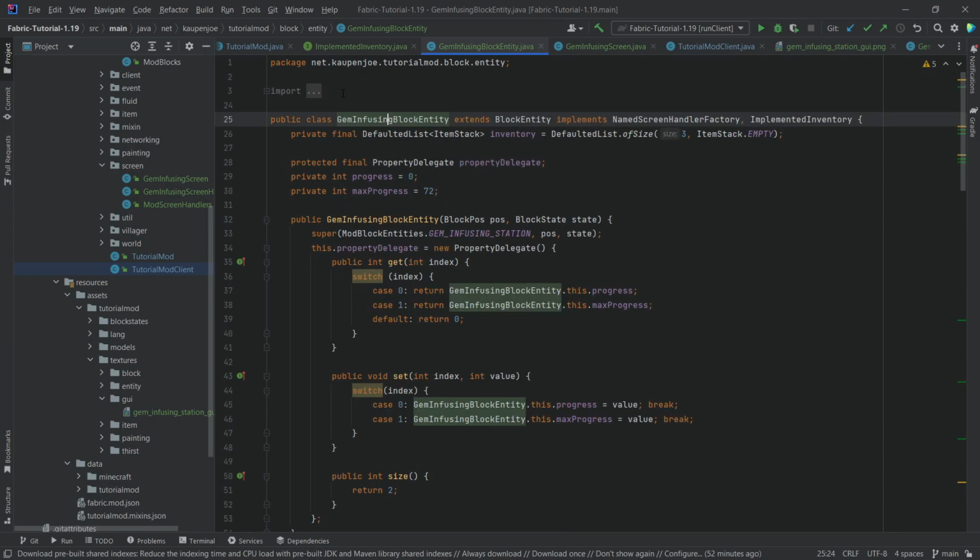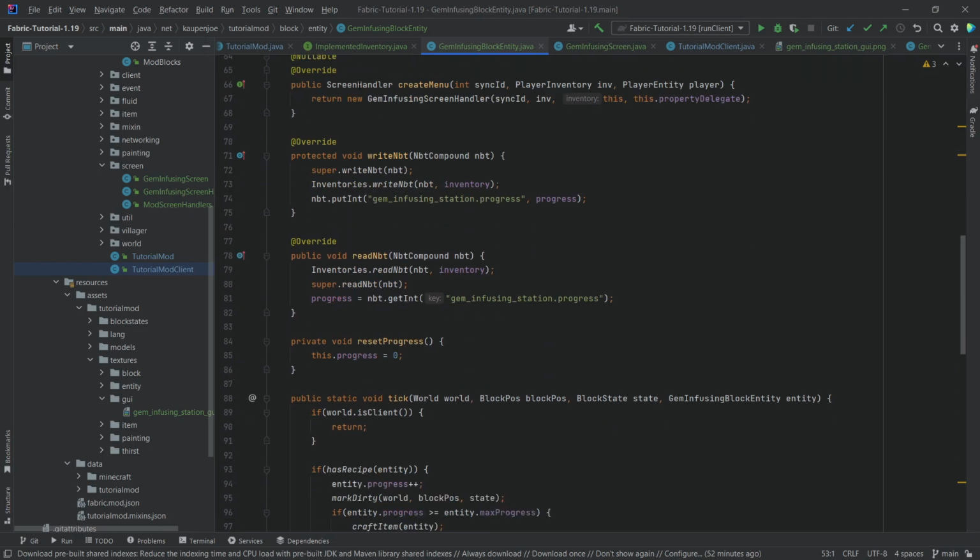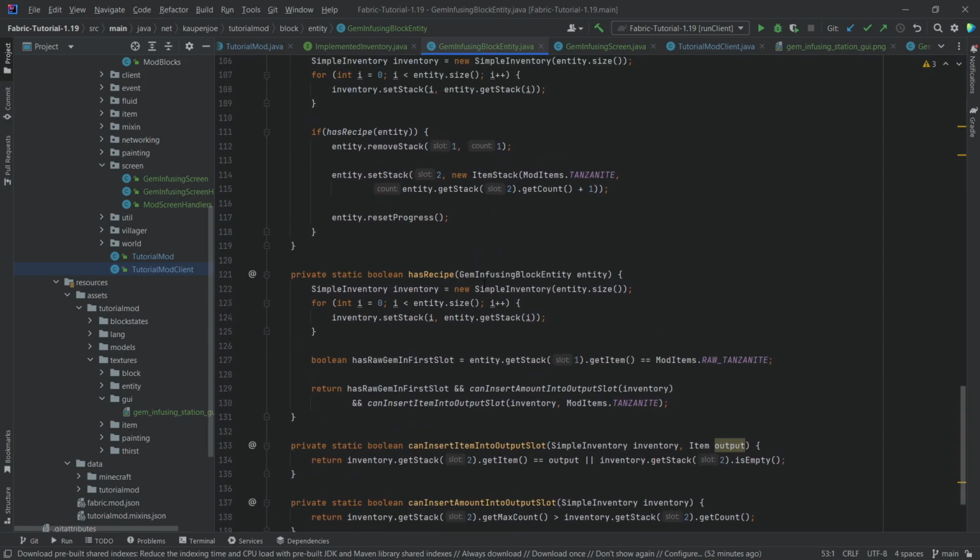Like I said, the block entities are a very, very complex thing. They are not as easy as you might think. And there's a lot of interlocking parts, basically, right? With a block entity, and then you have a screen, and then you have a screen handler, and all of that craziness. So what I can just say is take a look at the GitHub repository, take a look at the gist, copy over the classes, make sure that this particular thing works, and then you can go from there.